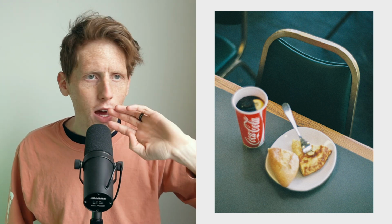The focus is not where you would expect it to be in this photo. I would expect it to be on the pizza, but in fact, it is on the chair. Now, this is not a particularly interesting chair, so you can do one of two things with this truth. You can say, this is crap. The photographer forgot to focus his camera and took a photo of a chair. I hate it. You could say, this is crap. This artist is too pretentious. He thinks this is art.